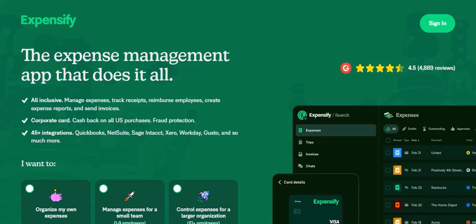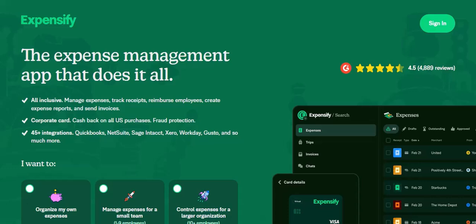Ever found yourself knee-deep in expense reports, wishing there was a magic wand to zap all that data directly into your accounting software? Or perhaps you're building an innovative financial tool and you're eyeing seamless integration with a popular expense management platform. If Expensify is on your radar, a crucial question probably springs to mind. Does Expensify have an API?